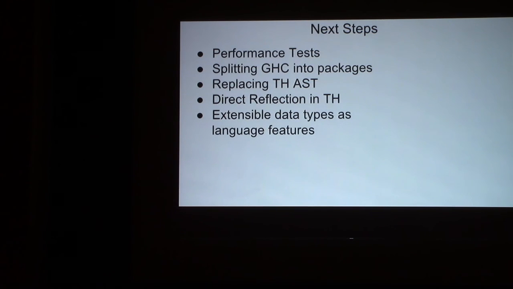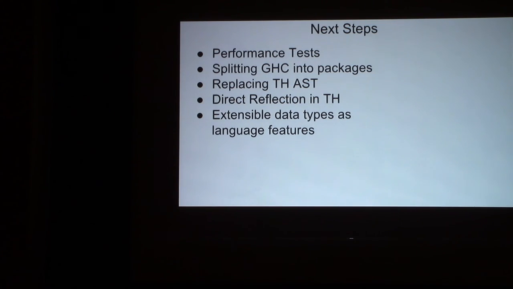And we need to talk about these things. Okay? How to split GHC into packages. I did it for the parser, but I know that if I want to commit something like that, it's going to break the whole system. And I don't know how to do that with a good, clean Git commit, so that I have a good, clean history and you can review that I haven't screwed up somewhere.